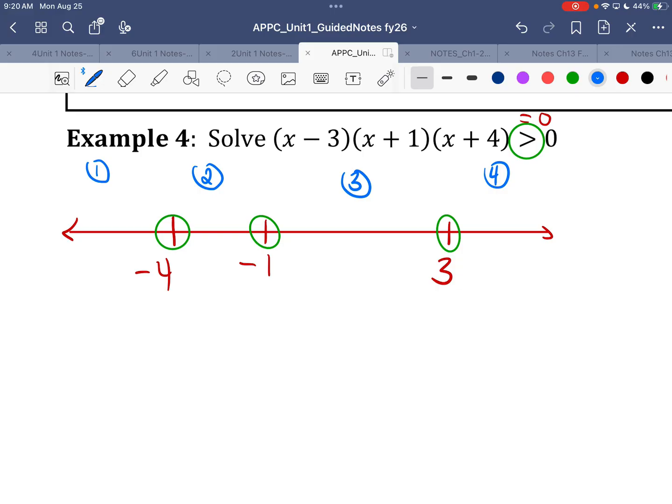Really, once you start to understand the behaviors of polynomials, you kind of only have to test one of the intervals. If you look at this polynomial, you can tell how it's going to be passing through each of these x-intercepts, so you can kind of tell how the behavior is going to end up being. But we'll test all of them just for our friends who don't intuitively understand these types of things.